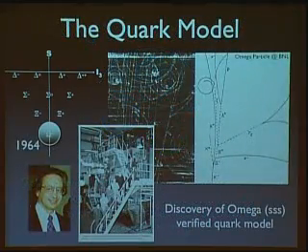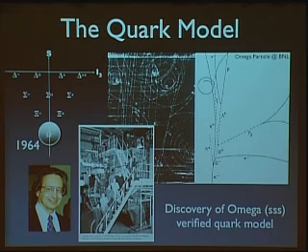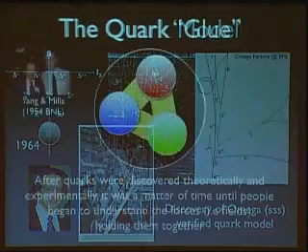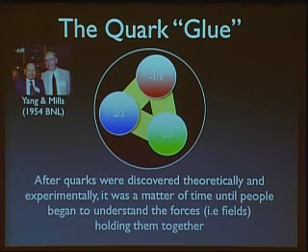And a nice conclusion to this chapter was in the early 60s, when Nick Samios and collaborators in the bubble chamber at Brookhaven found the omega particle, which completed this set by having 3 strange quarks, and really verified this model. It was a very striking discovery because this state had been predicted on the basis of the Quark model. At the same time, people started accepting that quarks were actually objects inside these particles.